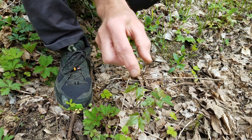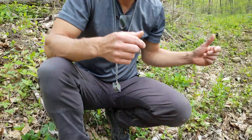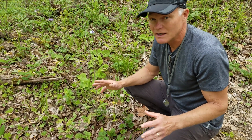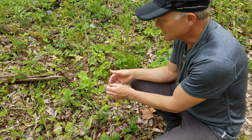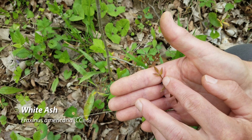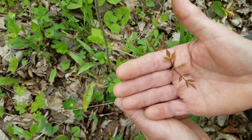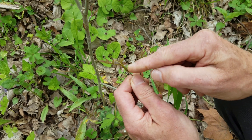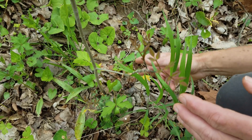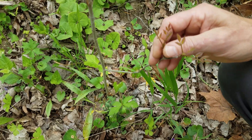So that covers box elder, poison ivy, and Virginia creeper. Now I want to show you one other thing that looks a little bit like that. This is another poison ivy lookalike that you wouldn't confuse later in the season, but right now it looks very similar. If you look at this white ash coming up, it has that same kind of reddish-green leaf. In this case it's got three leaflets, though it generally has more — like five leaflets. Ash is an opposite tree, so the leaves come out opposite, which is different from poison ivy. You often find poison ivy growing as little woody stems coming out of the ground, but this is white ash rather than poison ivy.